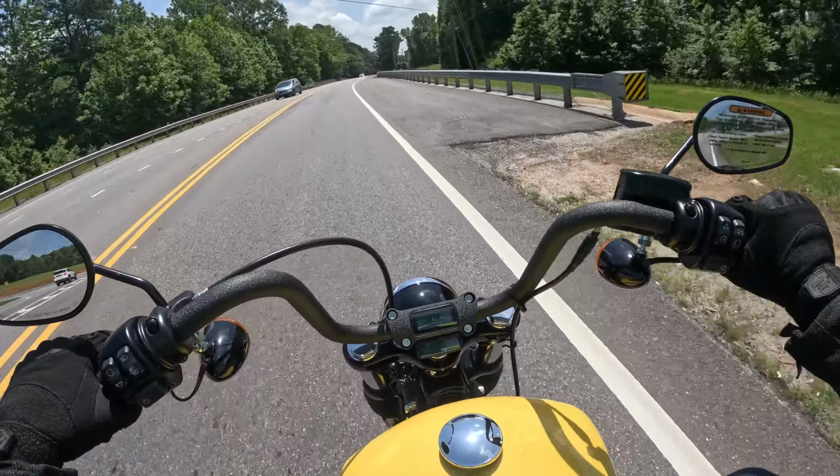But it is a nice ride, guys. It's a smooth ride. Obviously not as smooth as some of the other bikes that we've ridden, the Road King Special, Street Glide, Road Glide, the Fat Boy. The Fat Boy was definitely smooth, but the Fat Boy was just a tad bit smoother than this one. Granted, like I said, it is a smooth ride.